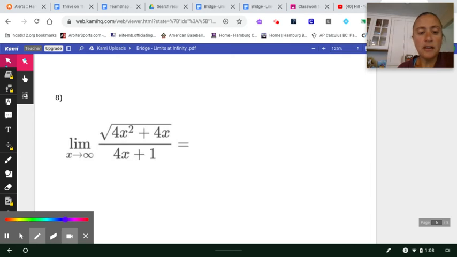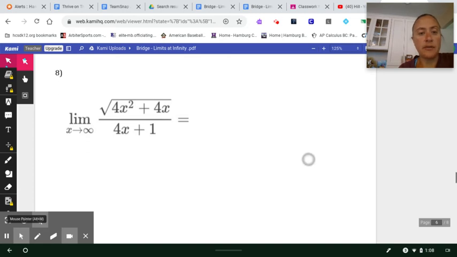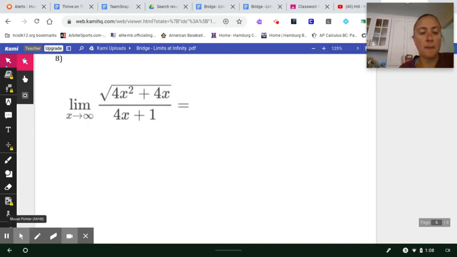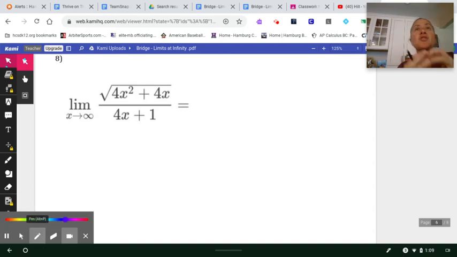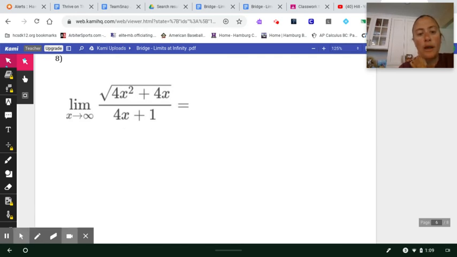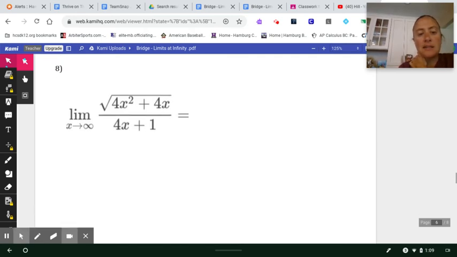All right, so now they get a little more interesting with the radicals involved. So we're going to tackle this question and the limit as x approaches negative infinity as well, because these are very, very common questions. So the limit as x approaches infinity of this function. Again, we want to clean it up because infinity is so large, one of these terms is going to dominate over the other. I just want to hint at what I'm saying here. 4 times infinity plus 1, 4 times infinity is going to dominate that plus 1 part.